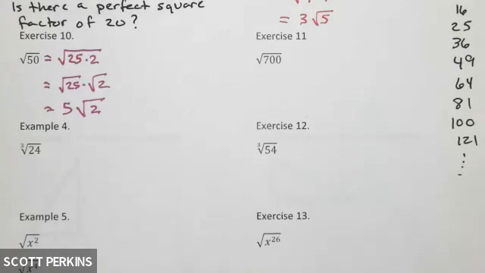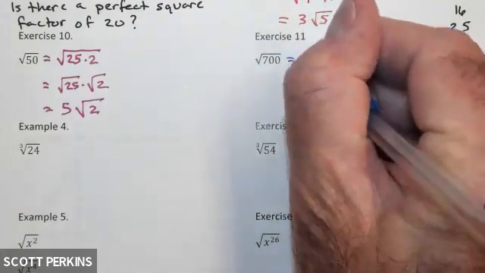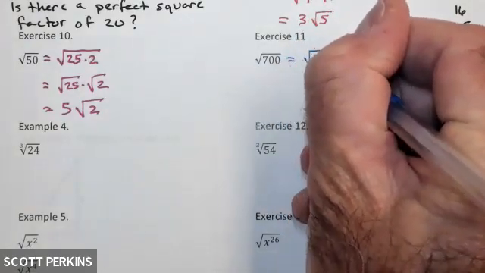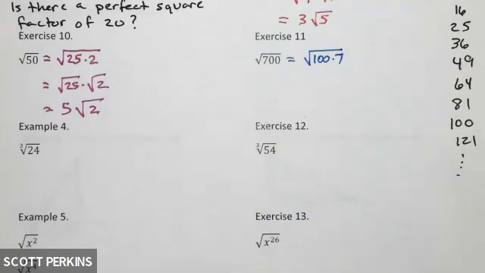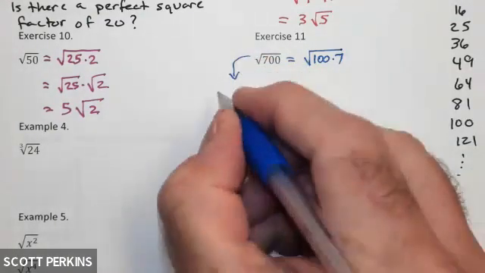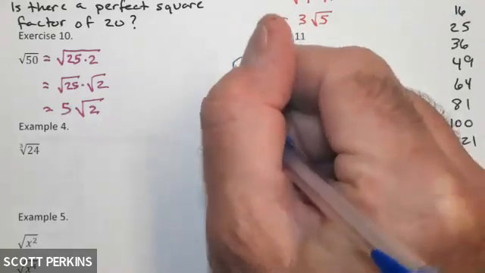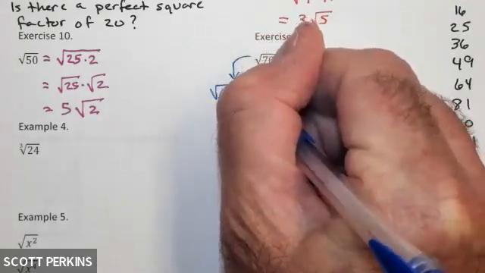All right, what's the number on my perfect square list that is a factor of 700? Yep, 100 times 7. I'm just going to stop for a second. The reason I picked this number is sometimes a student might say to me, hey, Perkster, 700 is 4 times something, because you're using your calculator and you start at the beginning of the list. I get it. I understand why. And you say, hey, it's 4 times 175. Could I have used that?